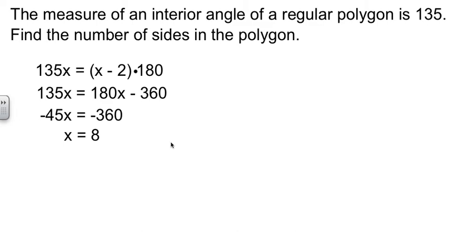Now if they wanted to, they could even ask us one further question. Name the polygon who has an interior angle of 135. And we would have to go back and look at what 8 is and report octagon. So they could even ask us that question. They can throw all these different levels of thinking at us and it's still the same fundamental question. It's just how we answer it.